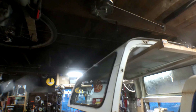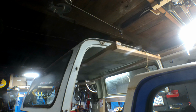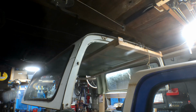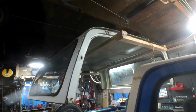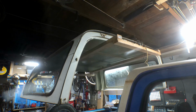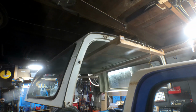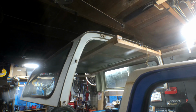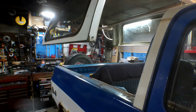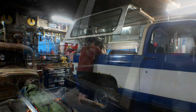It is two like $20 winches from Harbor Freight, some pulleys, and some bits of wood, which when I bought those was peak lumber prices, so I think that's like 20 bucks worth of wood right there, maybe more. Like in actuality, it's like $7 worth of wood. But yeah, so that's it, lifted up. Now I can put my kind of like sort of sketchy bikini top setup on there and go drive to work tomorrow.